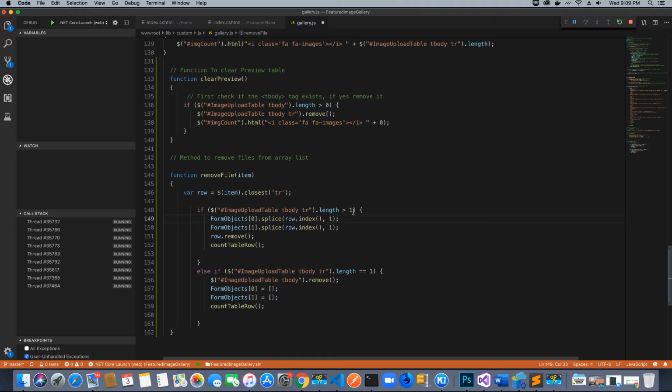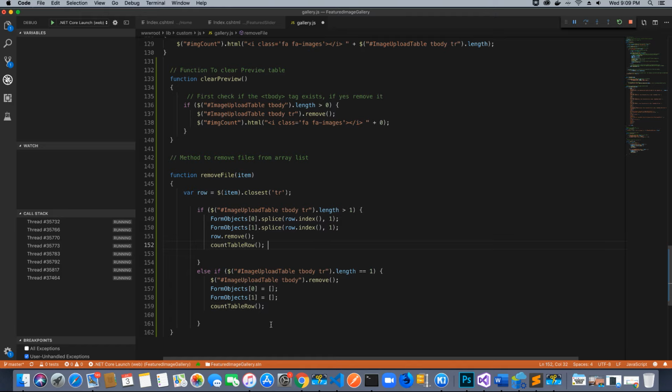So if the first row is clicked, then we want to delete the first item in the index. If the second row is clicked, then we want to delete the second item in the index. And then we want to remove the row by calling the dot remove method. And finally, we also want to update the count of the table rows.